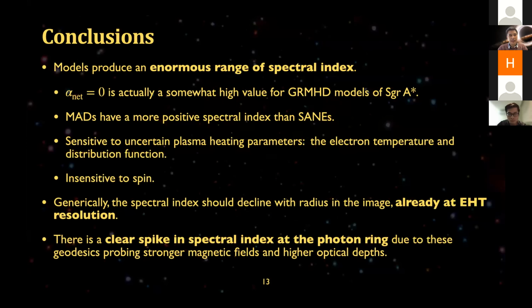I'd have to think about that. The main variables here are the temperature, magnetic field, and the optical depth. And so when it comes to scaling to different masses, one would need to scale those appropriately, and then also give it the right amount of flux, which means give it the right amount of accretion rate. So I don't know off the top of my head how this should evolve, but it's worth thinking about, especially if we want to look at more sources with ngEHT. And well, we have unresolved measurements for many sources, actually.